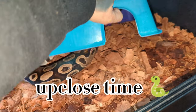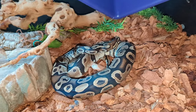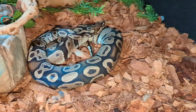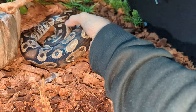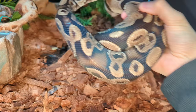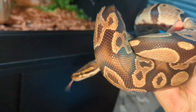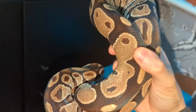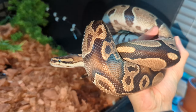This first snake's Nero. This is my male ball python, a well-timed morph. Now this guy's an absolute doll. I've had him for 3 years, I think. I mean, he is an absolute doll. I've never had an issue with this guy. Never struck. Bit of a miss on the feeding. We should see if we can get a nice video for you.